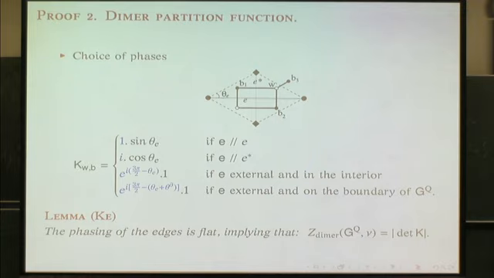And it's a lemma of Kenyon that this phasing is indeed flat, so that you can compute the partition function using these phases. Okay, and what is important in the choice of these phases is that if you sum the 3, you have 0. Not regarding what happens at the boundary because it's special, but if you sum the 3, you have sine plus i cosine, which is minus i, which is equal to minus i e to the minus i theta. Okay, so the sum of those three terms is equal to 0, and this is what will allow us to go to the next step.